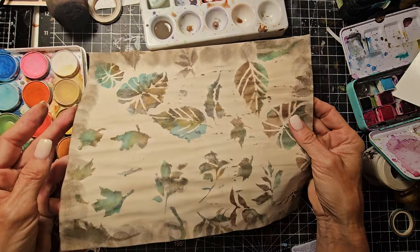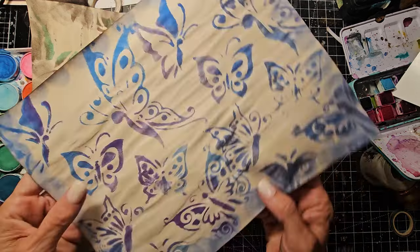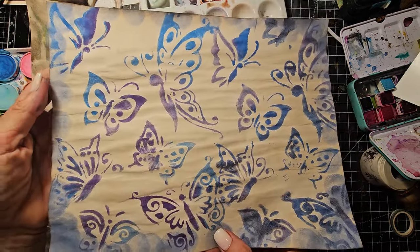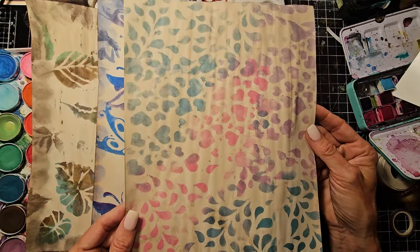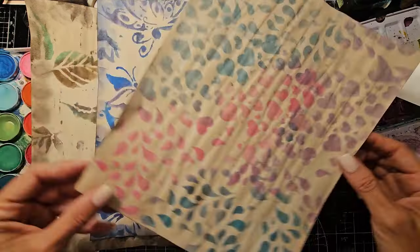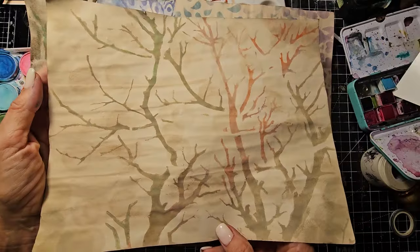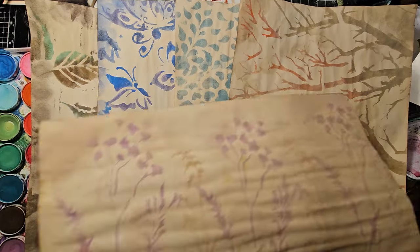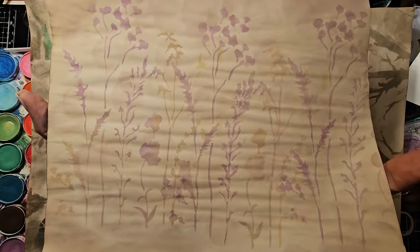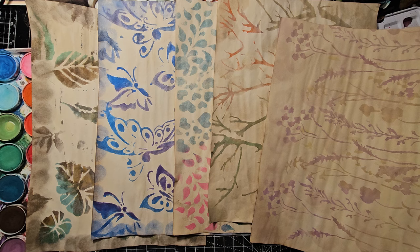Leaves of nature. Gorgeous, if I do say so myself. Butterflies of wonder. Oh, my gosh. This is like a jaw dropper. Random pinky flower heart, weird teardrop things. Very cool. And then the mysterious multicolored leaves, branches of wonder. Very nice. And then we have the very soft yet unforgettable meadow flowers. Oh, these are all really, really pretty. I'm beside myself.